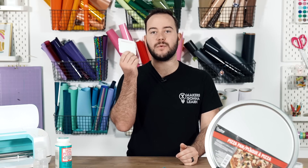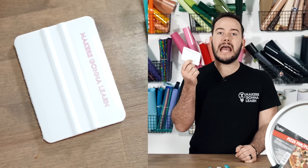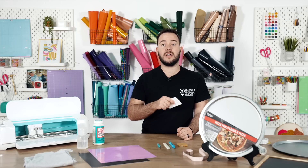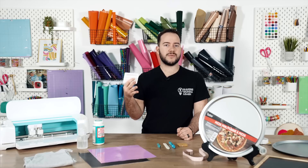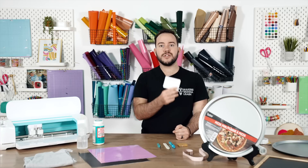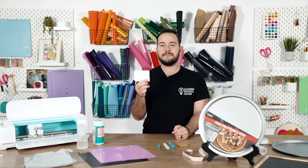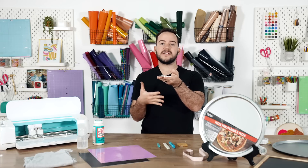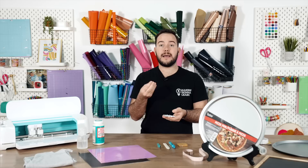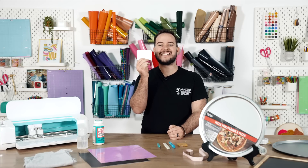If you've never purchased one of these burnishing tools, I really want you to try one for many different reasons. I like that it's a more flexible plastic so you can burnish better when applying material onto your mat. I also prefer this over other scraper tools when working on car decals, window decals, and wall decals. An unusual reason I love this tool is because it has two little grooves where I can sit a tumbler or cup, keeping it in place so I can line up vinyl decals onto the cup 10 times better than if it were rolling around.